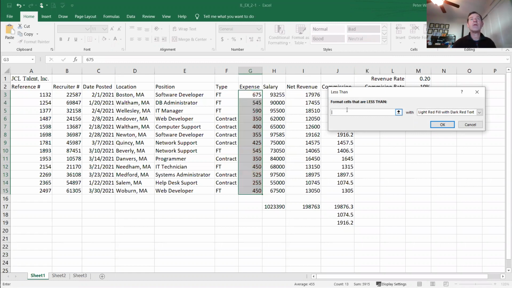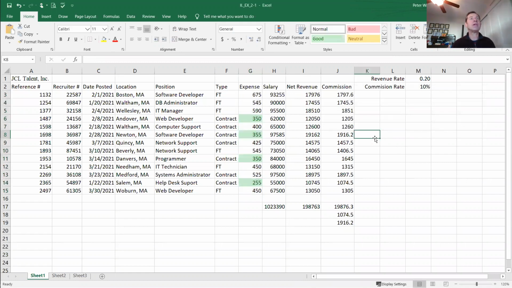Right, so here's my criteria, less than 400 with a green fill with dark green text. How about that? And I press OK. So basically, it's just applying some formatting to my cells, my worksheet, depending on what the value is in that cell. So in this case, it's going to do light green background or fill and dark green font if it's less than 400. So that's the criteria.